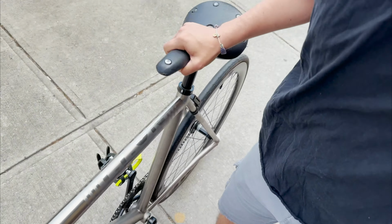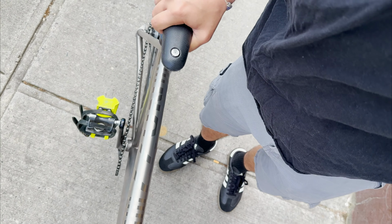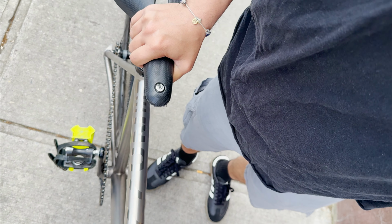I'm heading to Ride Brooklyn real quick. I'm in the mood to ride clipless pedals. I want to do maybe a couple laps in a little bit. But as you can see, I've got one crank with no pedal and one with pedals. This pedal right here is being a little big.